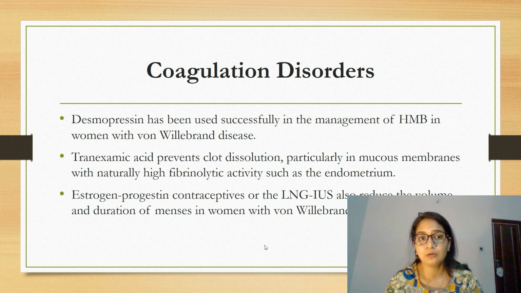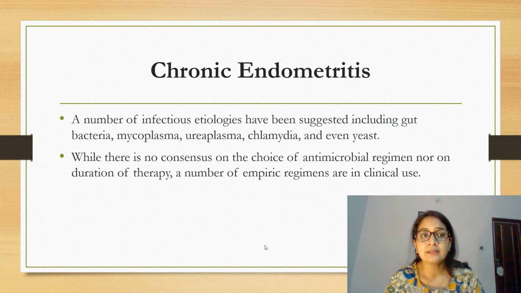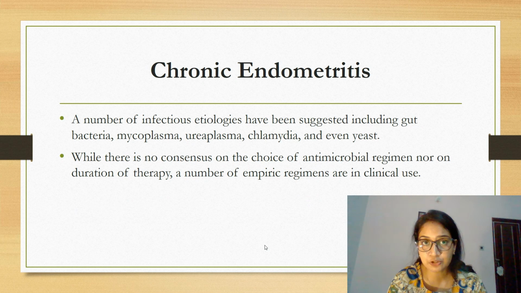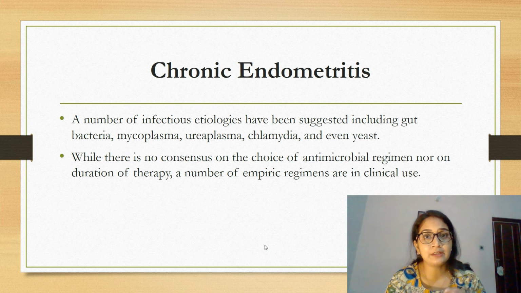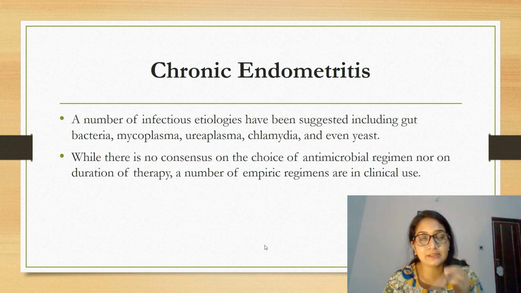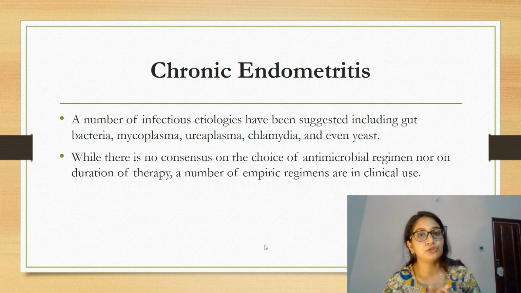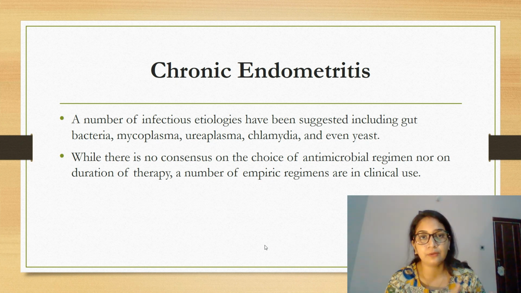For example, in von Willebrand disease we usually give desmopressin. And there are some over-the-counter drugs that we give to people who come with heavy menstrual bleeding. We don't right away start a hormonal drug until the investigations are up. We usually give them tranexamic acid. Tranexamic acid has an antifibrinolytic action, and usually helps in stopping this heavy menstrual bleeding.